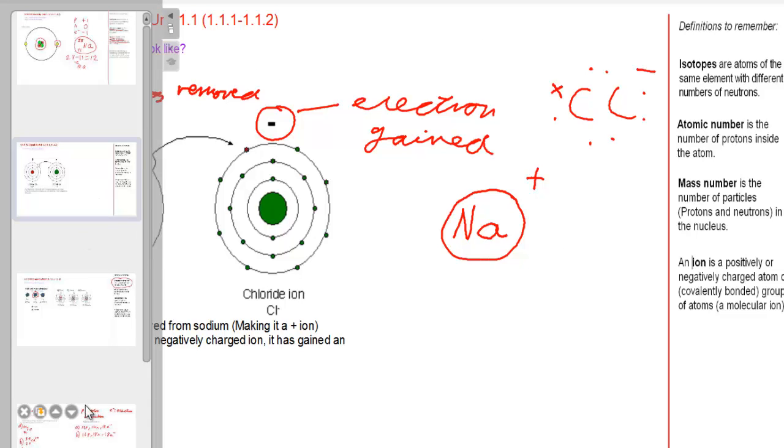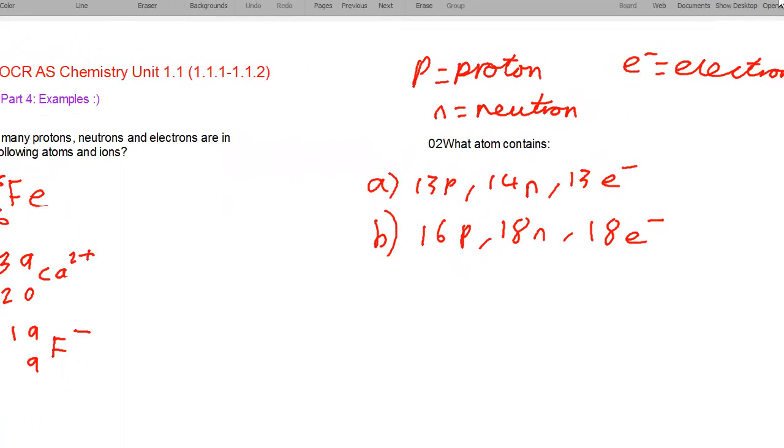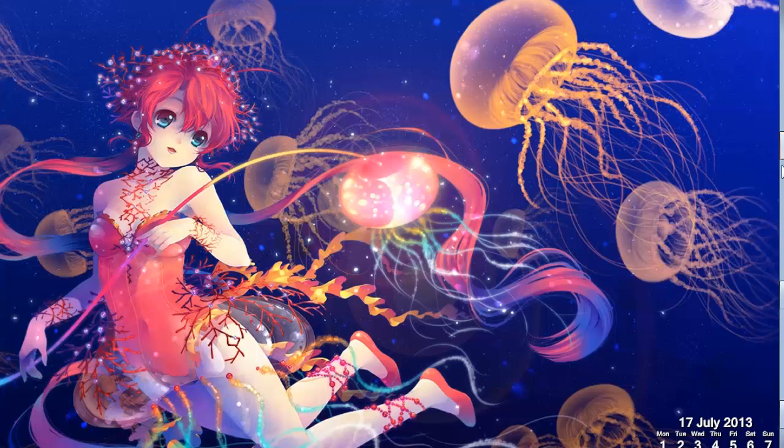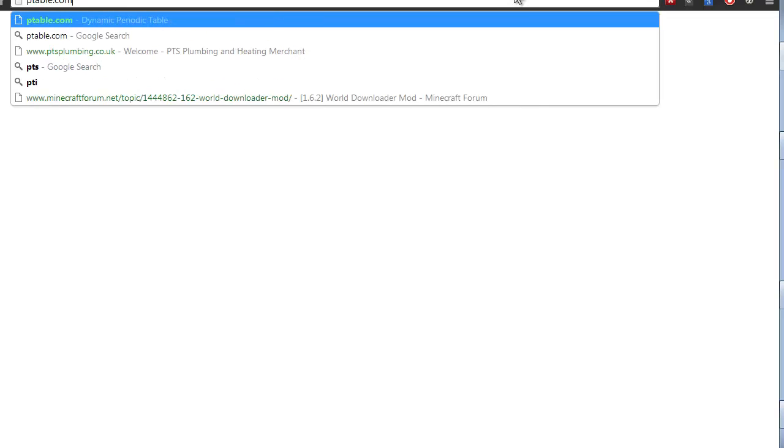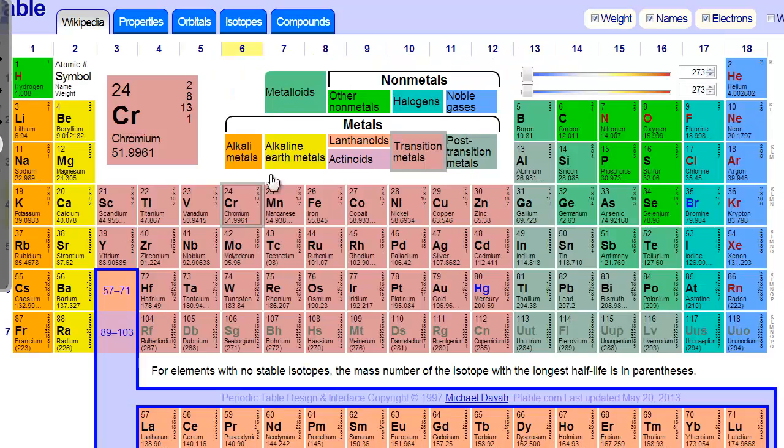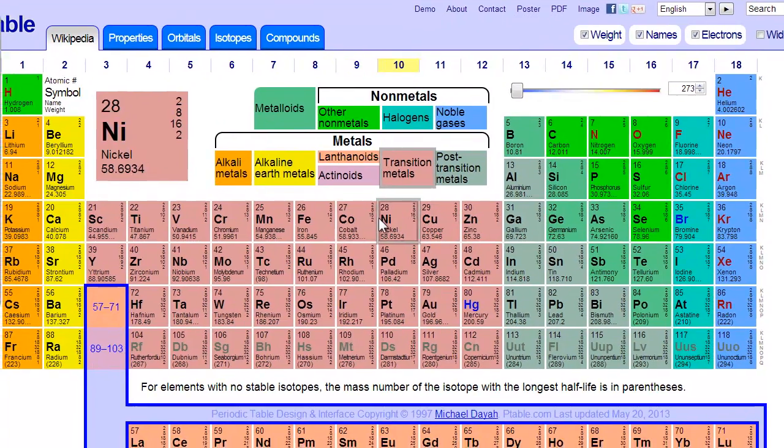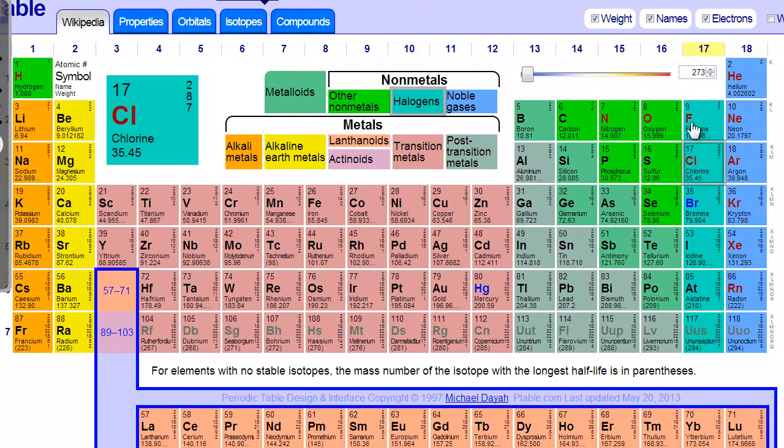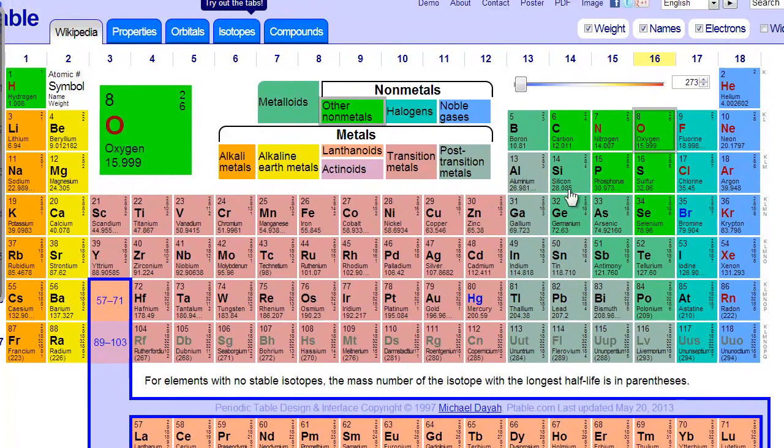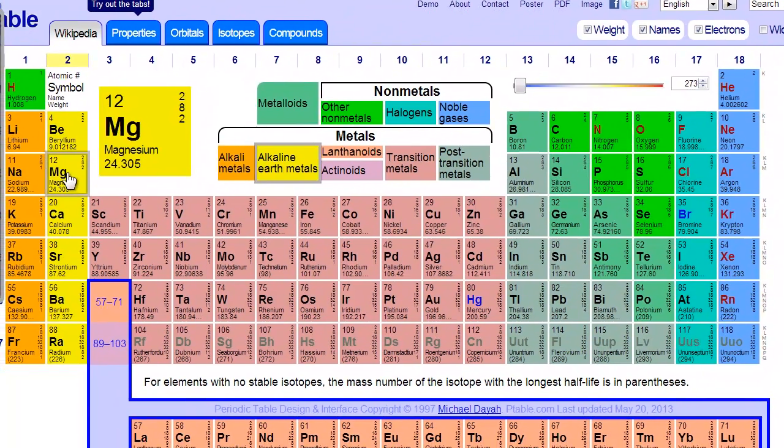Now I've got a couple of questions for you. A really, really good website to use for the periodic table if you don't have your datasheet on you is called ptable.com. It's very useful as it contains information on the different elements and you can quickly look up the different numbers for the elements if you don't have a periodic table to hand because periodic tables are very cumbersome to use at times, but this one's quite useful.